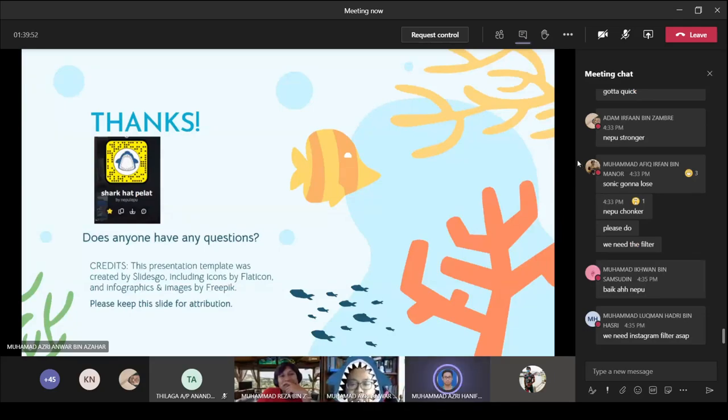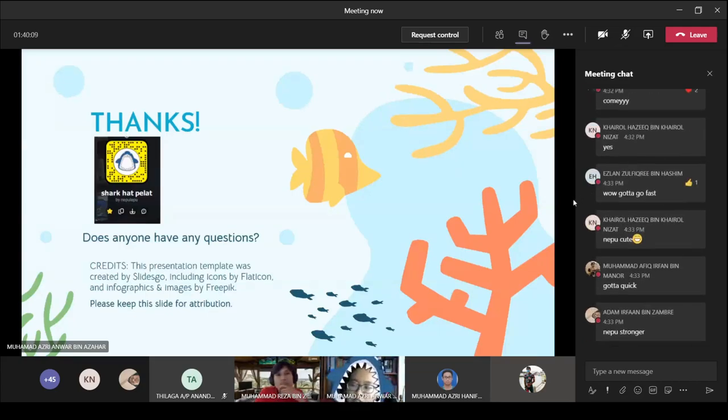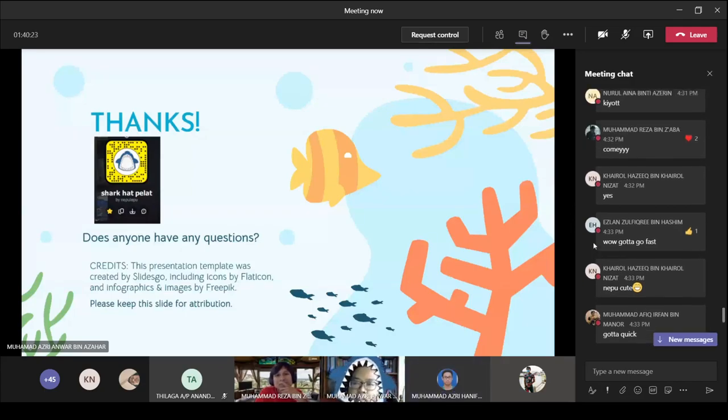And for the second question, what are the common sharks that exist? The most common shark that all people know is the great white shark. This is because the great white shark is actually the apex predator. The great white shark appears mostly in movies, like the Jaws movie, and some say that Megalodon is also a great white shark. It appears in the movie The Meg also.